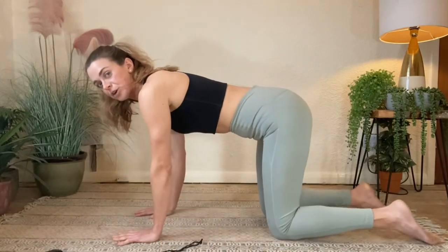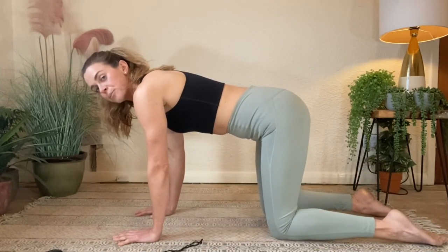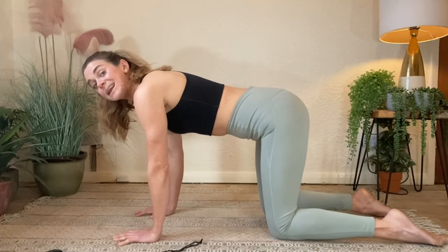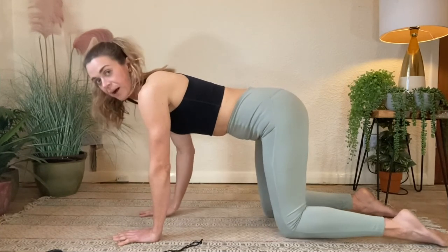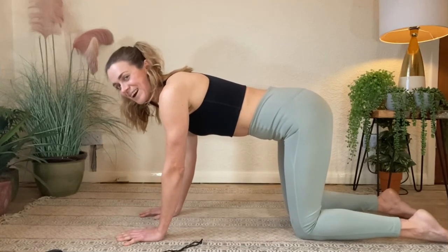As much as you can, you're trying to keep the tops of your feet and your shins on the floor. So you might notice that your feet want to do this. Let's try and keep those feet active and pushing down. You may feel a little bit of work going on through the feet and the calves in order to keep the feet grounded. Work is good, cramp is good as well.